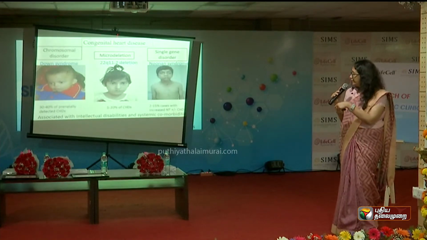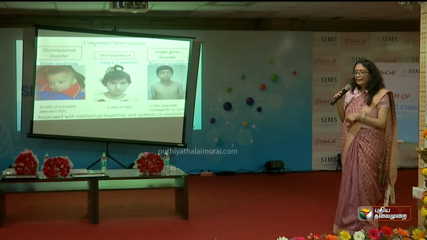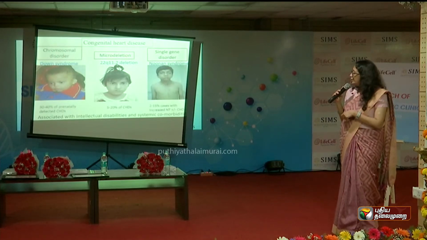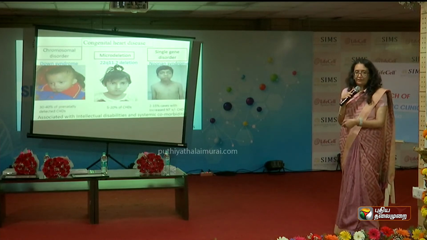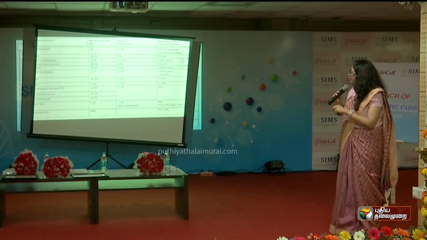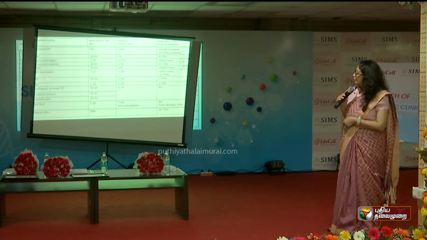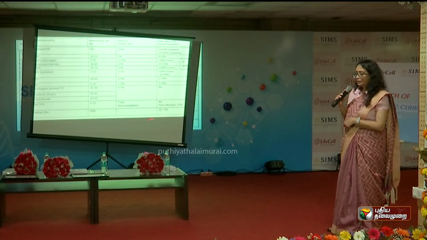So these kinds of genetic disorders again can be of the 3 classes we talked about. Here is an example of heart disease. If a baby is born with a congenital heart disease, the baby could have a chromosomal disorder like Down syndrome, a microdeletion syndrome like DiGeorge syndrome, or a single gene disorder like Noonan syndrome. So any of the 3 categories of genetic disorder could be there in a baby presenting with a heart defect. Next slide. And the same thing is true with the brain, next twice. The same thing is true with various other malformations or ultrasound findings. In all these kinds of abnormalities, the baby could have a chromosomal problem, a copy number problem like microdeletion or microduplication, or a single gene disorder.